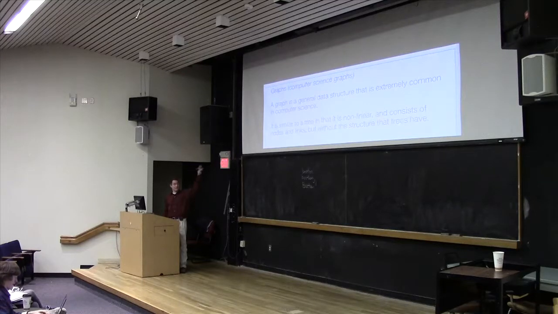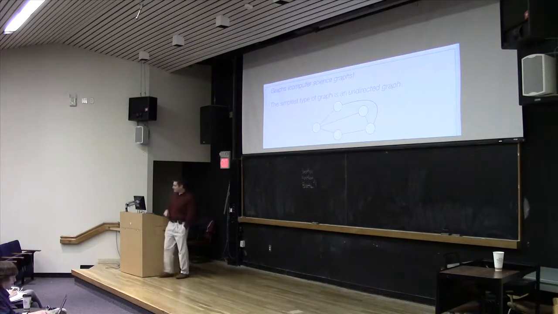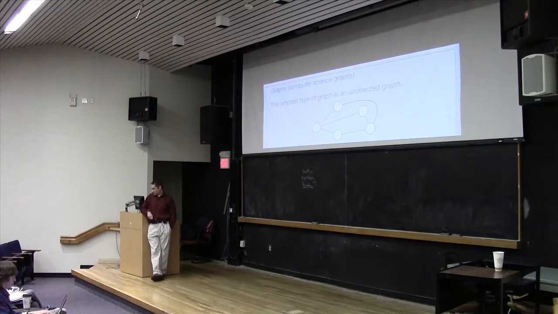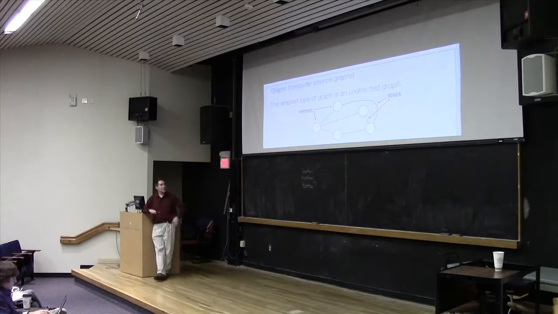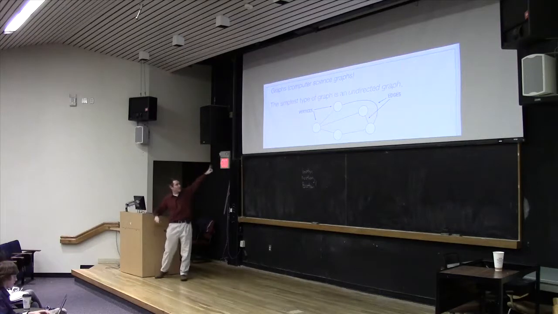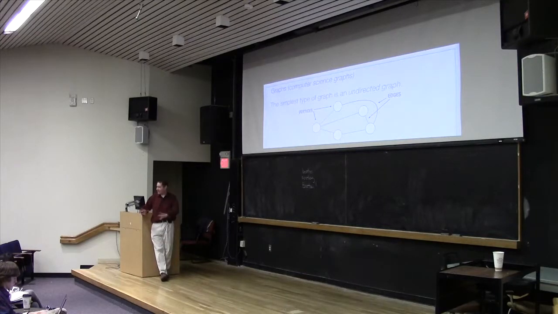OK, anyway, so this is what a tree is. I mean, sorry, this is what a graph is. Tree-like, not the same structure. So we've got to deal with it in a different way. The simplest type of graph are these graphs called undirected graphs. Undirected graphs have lines that we call edges that go between the circles we call vertices. Singular is a vertex. And they do not have arrows on them, meaning they are kind of bidirectional. There's no direction between the vertices, for example between the top one and the left one here. They're just connected.